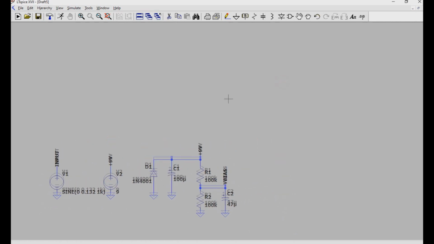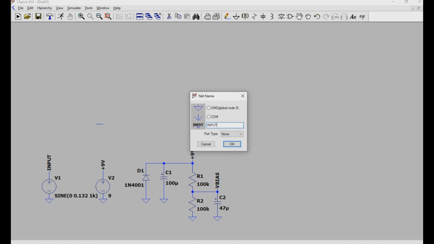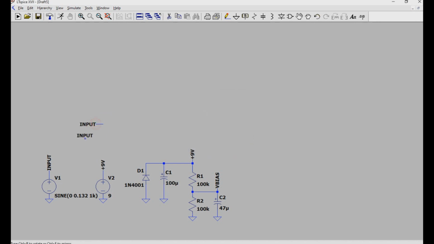Let's actually build the rest of the pedal. So I'm going to click on the wire tool over here, and I'm just going to start right over here somewhere. Hit escape, hit F4, call this input, and put that right there. These do have to match so that they know that it's one and the same. Hit escape. First thing I'm going to do is create a pull down resistor to this, or a bleeder resistor for the anti-pop. So put that right there.